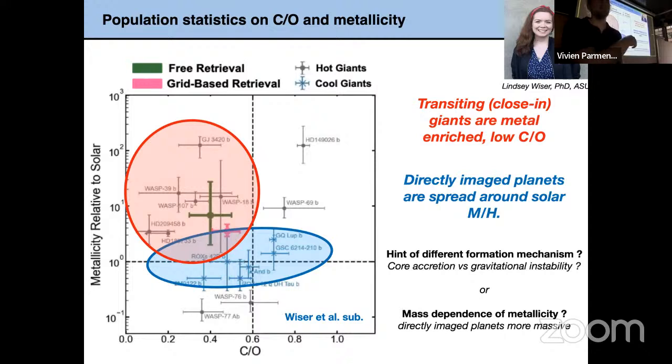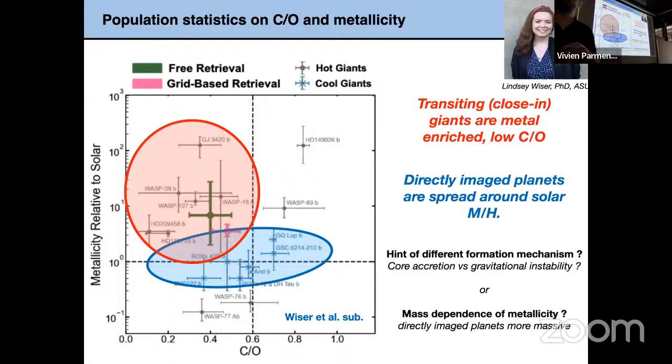No, this is a literature review. So again, we need to do that homogeneously. I think it's going to take a few years to get this kind of homogeneous studies, because first we need to agree on what we think is best. For example, this planet is actually going to move back here in a new paper. There is still shuffling that is going to happen. But some hints of differences are appearing already to me. Yeah. So the plot is a control for jumping around.